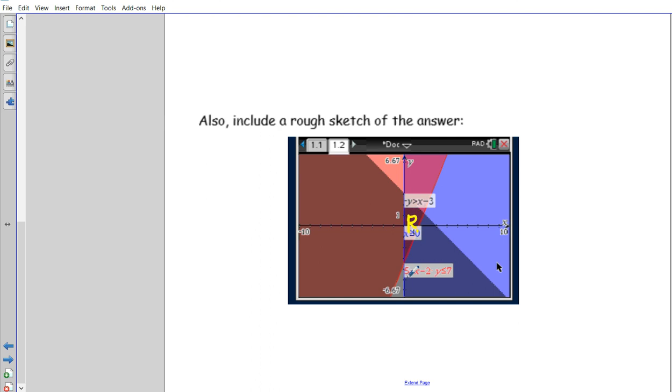Yeah, cool. So hopefully that's demystified how you use the TI Nspire to graph regions of inequalities. So thank you to Sierra for pointing out the way to be able to enter the equation in the way you see it on the page without having to rearrange it to make it in the form of y equals first. Okay, thank you.